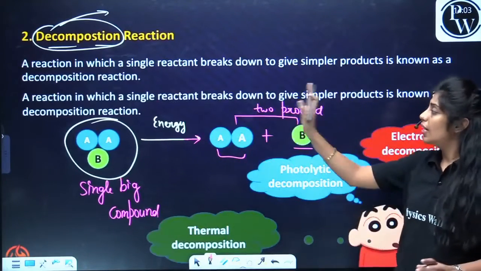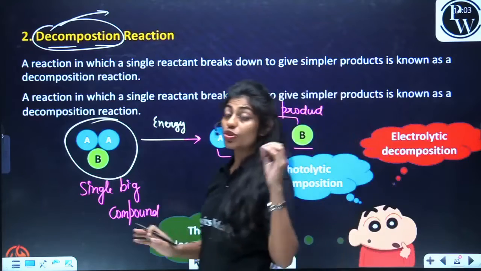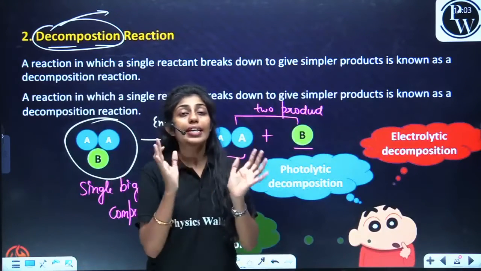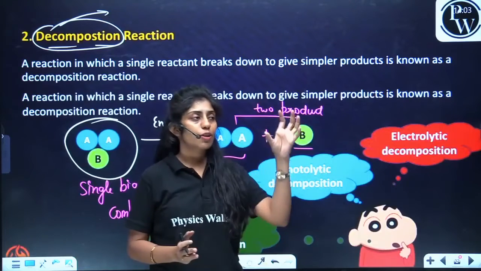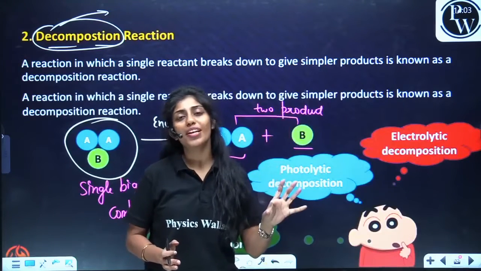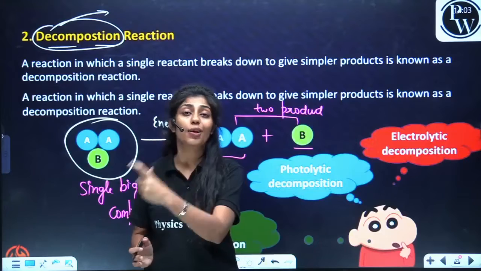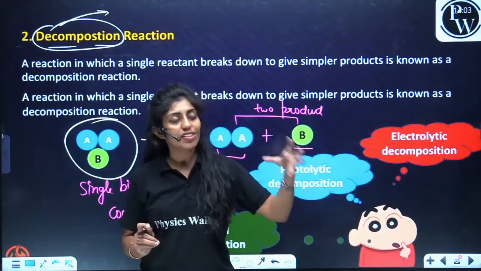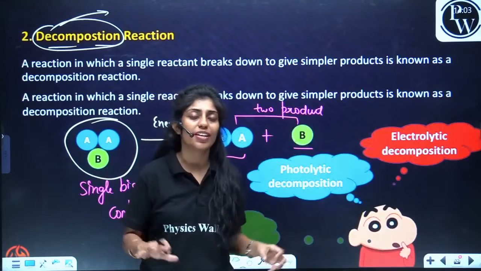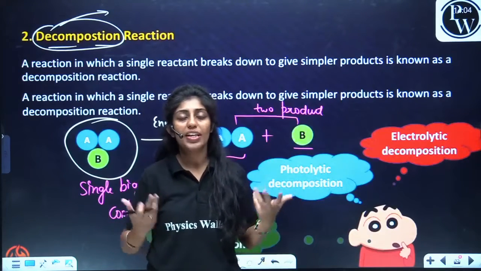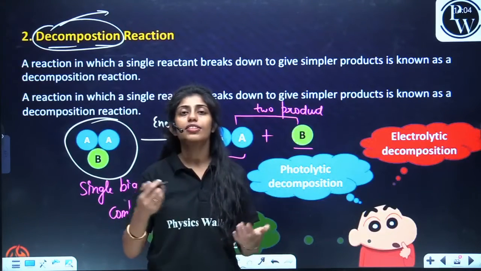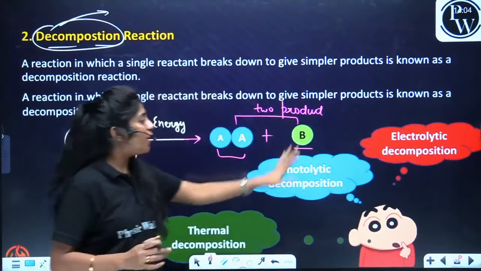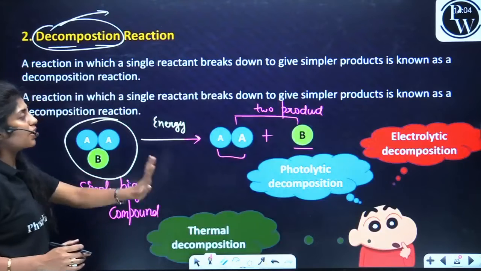Decomposition reactions are very important. In fact, I told you that in the digestion of food, the food is very complex, so in order to digest it, it is decomposed into simpler substances. Yes, you heard right. So we get the energy to learn, to talk, to walk, to dance, everything. So decompositions are very important.